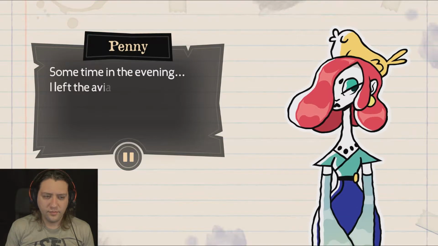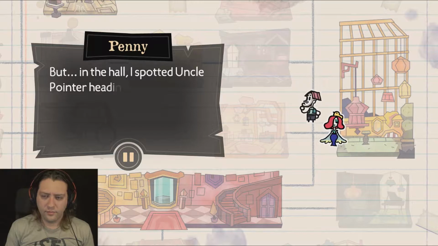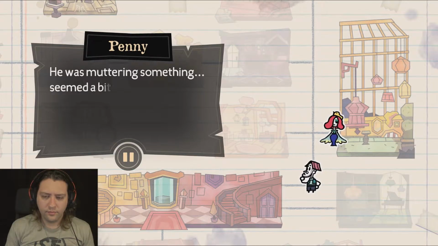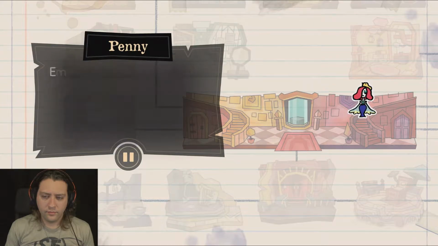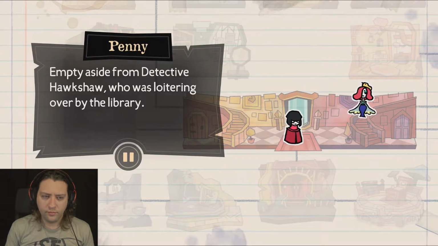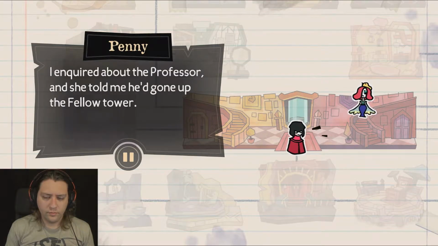Sometime in the evening, I left the aviary and headed back towards my room. But in the hall, I spotted Uncle Pointer heading down the stairs. He was muttering something. Seemed a bit upset, the poor dear. I followed him down, but the grand hall was empty by the time I got there. Empty aside from Detective Hawkshaw, who was loitering over by the library. I don't know what it was, but she looked a little lost. I inquired about the professor, and she told me he'd gone up the fellow tower.